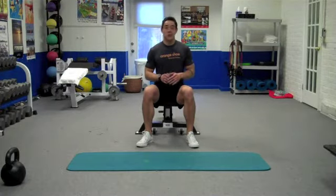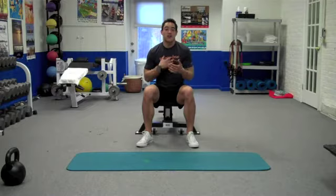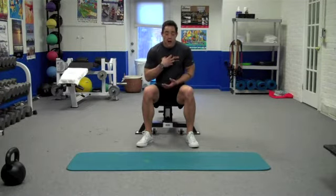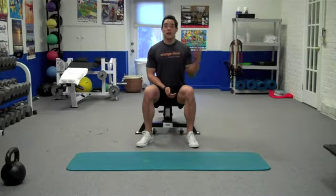They're typing too much, they're driving too much, whatever the activity, they're just spending too much time in this closed, rounded posture. And we've all seen the effects, especially over time, how we lose that ability to lift up, to extend out of the thoracic spine, and just how important that is for so many exercises. So if we can help our people start to foster that, their movements are going to look so much better for so much longer. So it's a little plug there. Really work this with your clients.